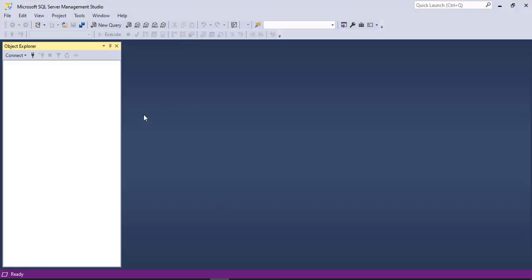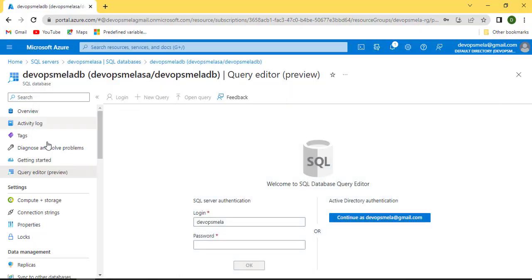This is to connect to your database basically. It's to connect to your SQL Server, and eventually to your database. If you don't want to use SSMS because it's a big tool to download, you can make use of this query editor also. Basically this is the same as SSMS, it will let you connect to your database. Now this is asking for my user ID and password. Let me put in the password and try to connect.